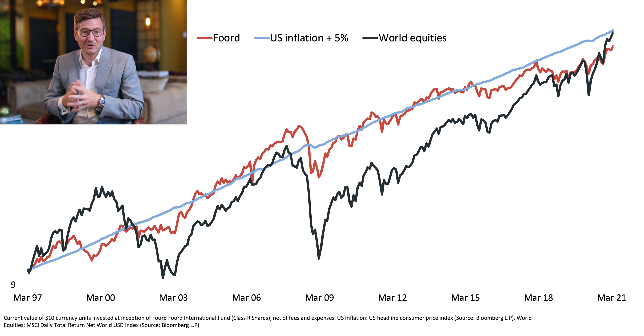If you look all the way to the left-hand side of the graph, you'll see the inception of the fund in the late 90s. The inception of the fund took place right in the midst of the run-up to the tech bubble, which is obviously an interesting time to launch a conservative multi-asset class product — it can be a fantastic time, or an unfortunate time, depending on how you look at it. If you look at the first three years from inception to the peak of the tech bubble, despite global equities not being our benchmark, global equities were up 83% over the period, while the International Fund was up only 20%, lagging equities by 60% on a cumulative basis over that period. You then see with the bursting of the tech bubble the fund really held its ground, in fact gaining 11% as equities corrected 41% from top to bottom.